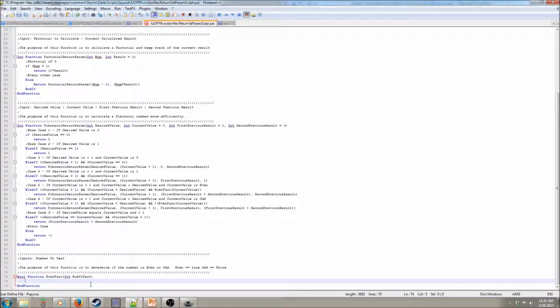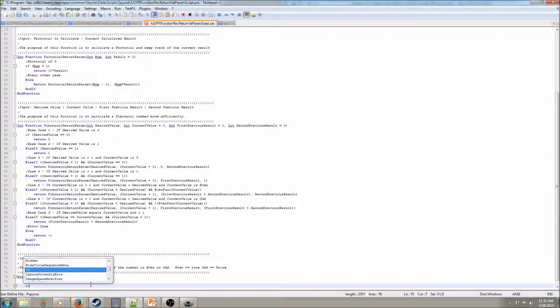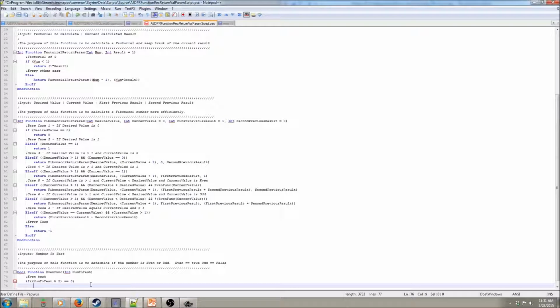Okay, so we're going to do the even test. So if num to test mod 2, and we're going to test to see if that's equal to 0, return true.